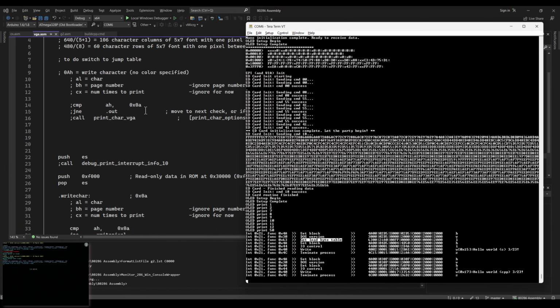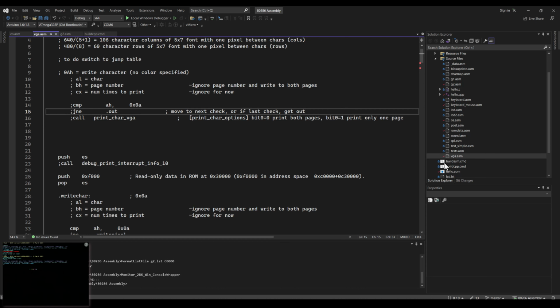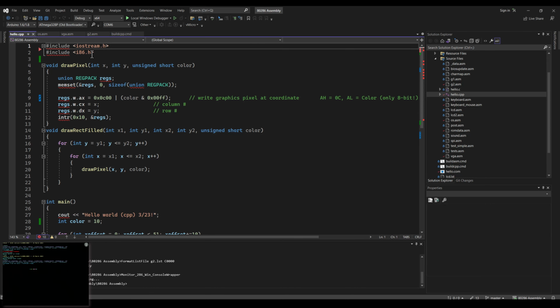On my system here, if I go back to the C++, my next intention is to add calls to custom interrupts. So I'm raising interrupt 10, but I can raise other interrupt numbers and populate those other interrupts in the interrupt vector table for my 286 code.